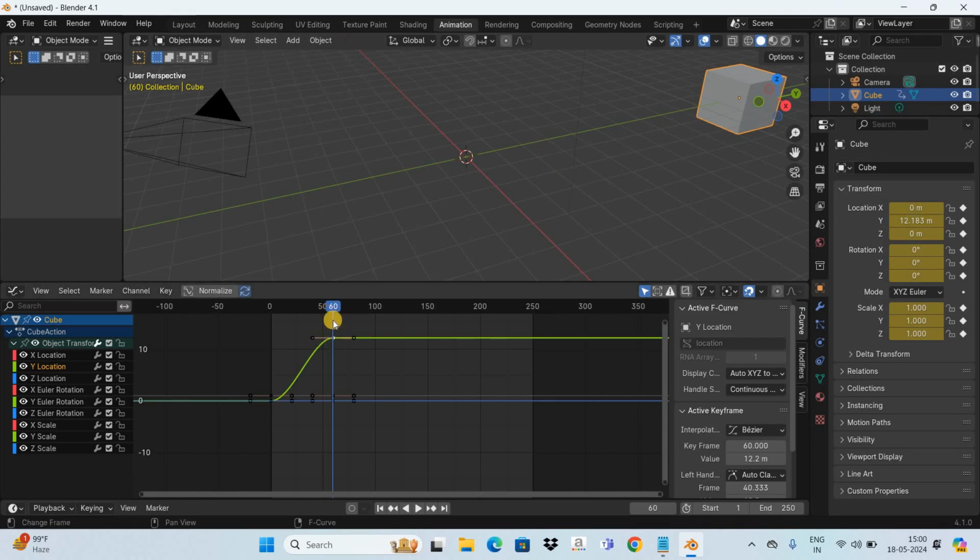So currently this keyframe is present at 60. So what I need to do is move this keyframe from this position to somewhere around this particular position to make this cube move much faster. So to do that, you need to first of all select this keyframe, and now you need to grab it by pressing the letter G. And now you need to activate the x-axis.